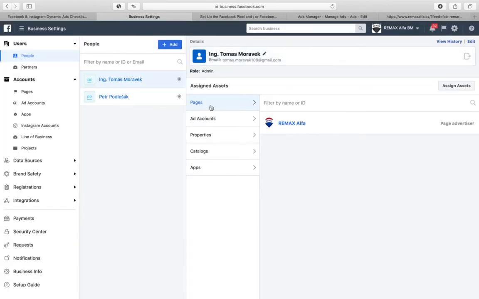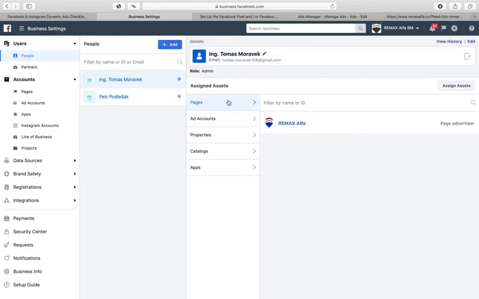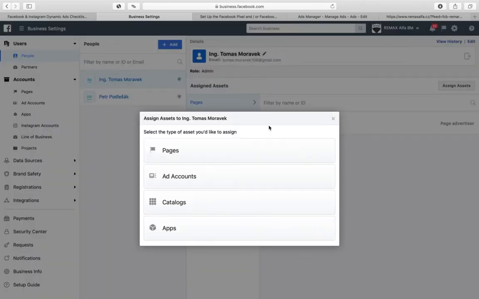And what people are always the most confused about is that you need to add a page into business settings. When you set up, it leads you, so you need to add a page there. It is important that you always work with pages, add accounts, catalogs.